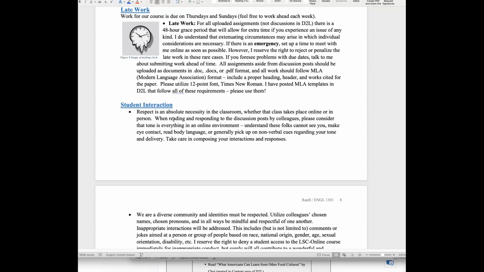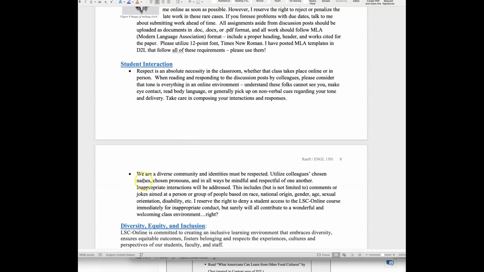So you want to just double check and make sure that you are adjusting your tone. Just make sure that you're treating one another with absolute respect. Understand that your tone is not always going to come across successfully. So the more time and energy we put into our responses to one another and our work, the less your tone will be misread, right? So just make sure you're treating everybody with respect. And that goes into the idea that we're a very diverse community. Everybody deserves respect.